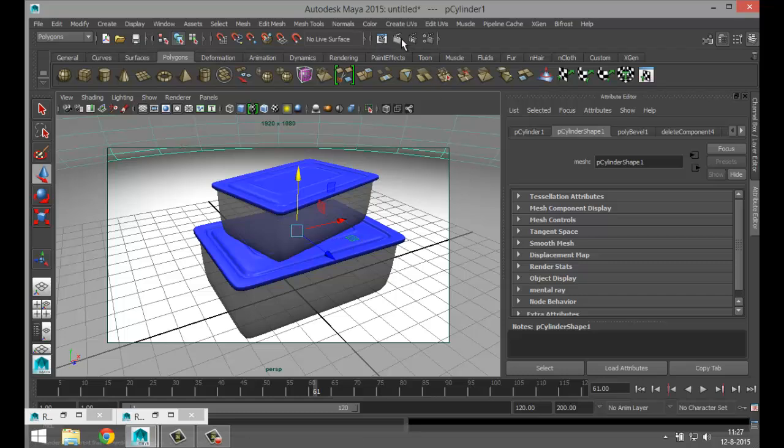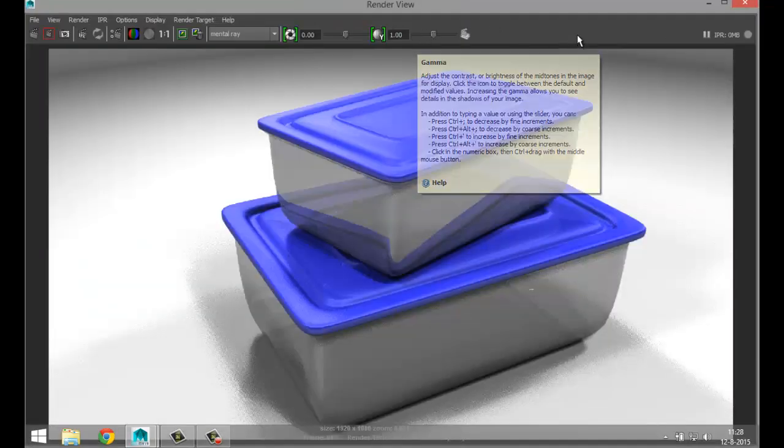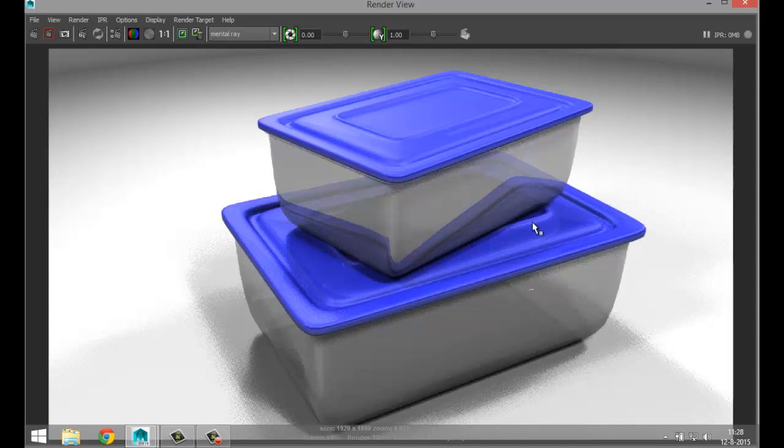All right. So once again, I'm going to pause the video. We'll do a render, and I'll see you guys in a sec. All right. Well, this is our render so far. As far as the lighting is concerned, that's not too bad. There is one other issue. You can see that our white plastic is way too reflective. You see the reflection of this lid going on there. So we need to bring down that reflection, and it could be a bit more transparent.